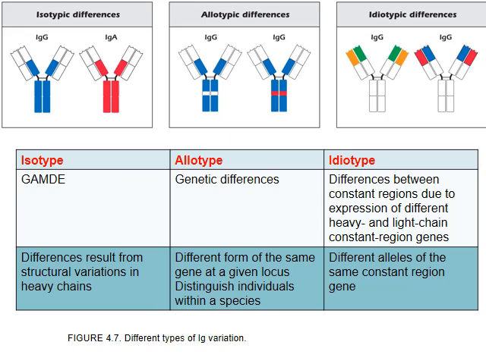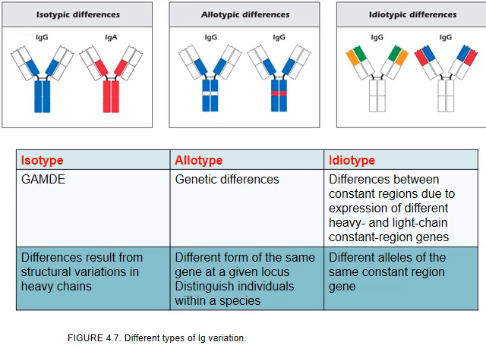So what's happening is that they are the same gene at a given locus. This pretty much distinguishes individuals within a species, because if you are all human species, you are still different from each other. That kind of differentiation is within one species, because horses are one species, so you have antibodies from horses, cats, and cows, and so on and so forth. So within one human species, that kind of a difference that is there a little bit in your gene is called allotypic differences. And then finally, idiotypic differences.